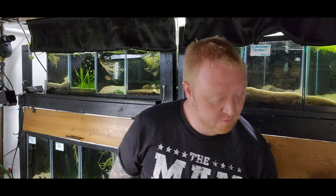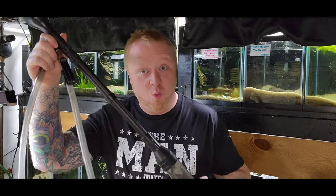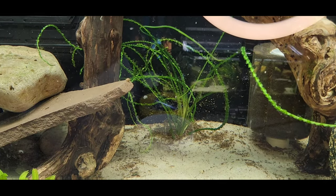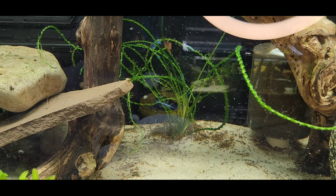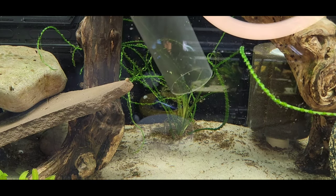So let's talk about how we actually do water changes. First, very simple — take the water out. You can pump it out or take it out any way you want. Some of my tanks I use a vacuum and put it down there to get all the waste on the bottom. A lot of the poop, dead plants, and stuff like that will lay on the bottom — it's called detritus and it builds up and it's unsightly. So we use this to suck it out without sucking out our substrate, which is our gravel or sand, and we go ahead and get that extra waste out.